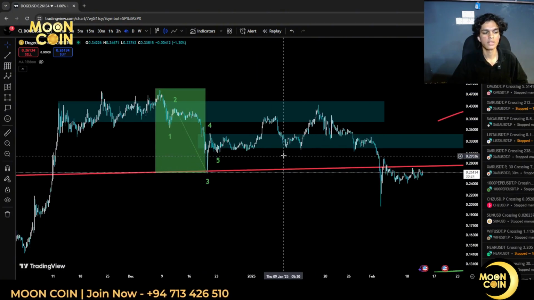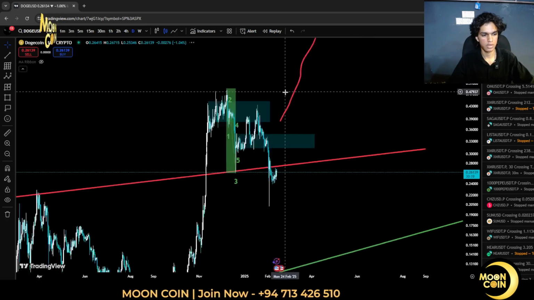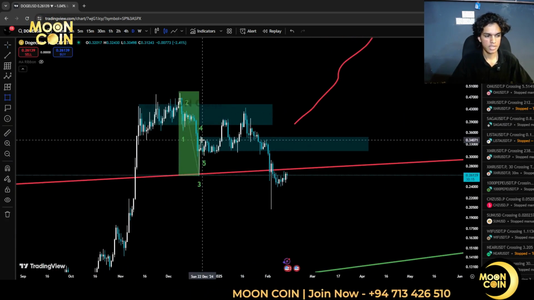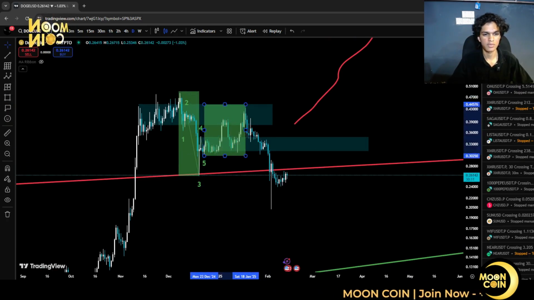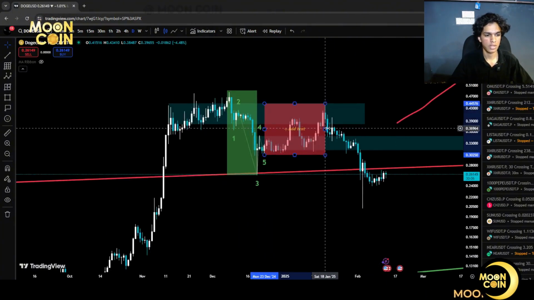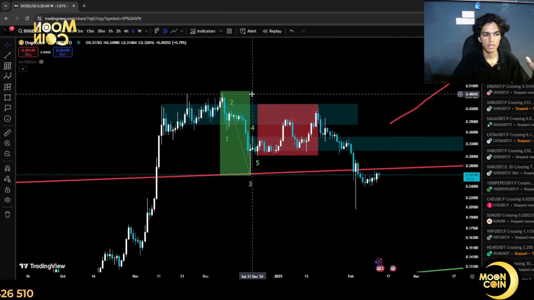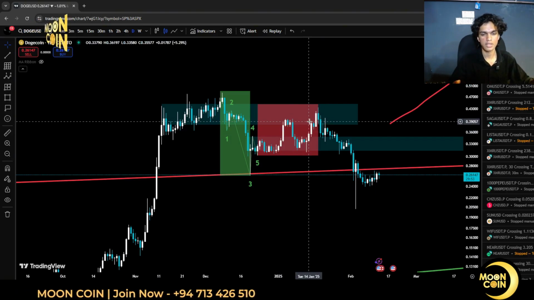Now let's jump into the next part. What you see here, guys, is a correction wave starting here. This is a correction wave, am I right? I'm sure that I'm right. How do you find that? By the distance traveled, and you can see the box difference. The larger the width, the more it's called a correction.